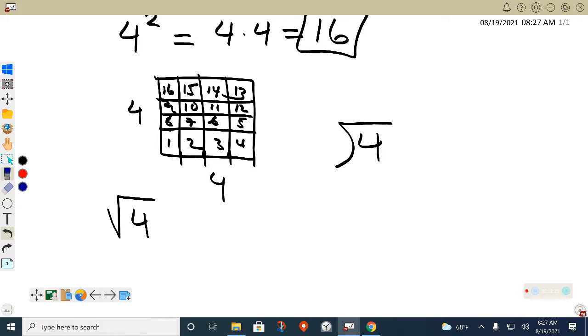So the square root is saying, look, hey, the square that had this as a side, what's the root of the square? In other words, what's the side of the square that has that when you squared it? Well, the square root of 16, right, so it's saying, hey, the square that had 16 as its area, what's one side? What would be the root of it? That's one side. Well, it's 4.